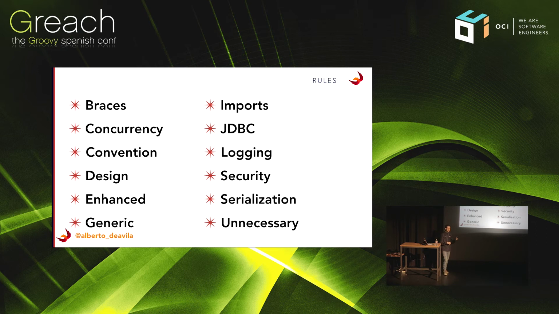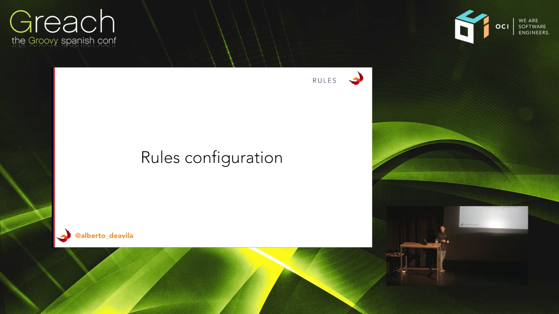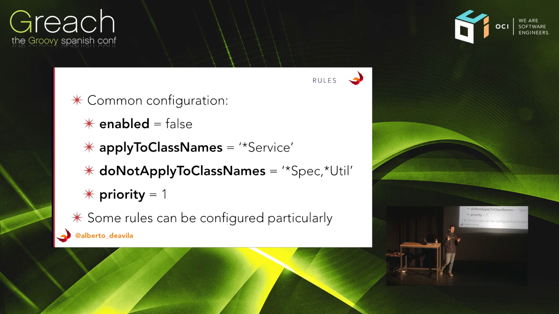If you want to know more about what contains that rule set, you can go to the official doc to see what rules contains. Okay. So what about rules configuration? In the rule configuration, we can configure it by two ways. In a common way and in a particular way.